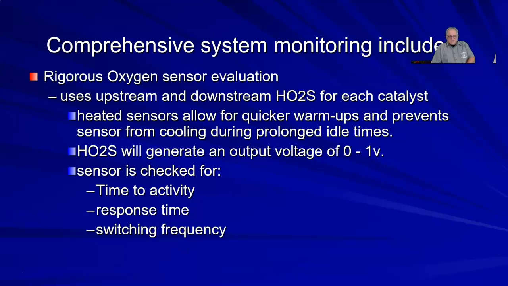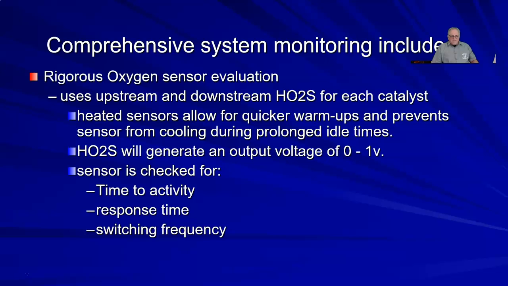When I'm talking about the oxygen sensors, I'm not talking about the air-fuel ratio sensors. And in this presentation, I'm always going to be making reference to the oxygen sensor that's going to generate a voltage of 0 to 1 volt. The air-fuel ratio sensor is going to do the same thing the oxygen sensor does. In fact, it's still a zirconia sensor. It's just going to do a faster job, a better job, but it doesn't have the variable voltage like the heated O2 sensor does. It uses a variable amperage.